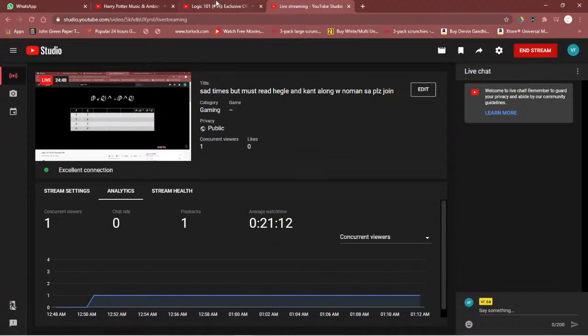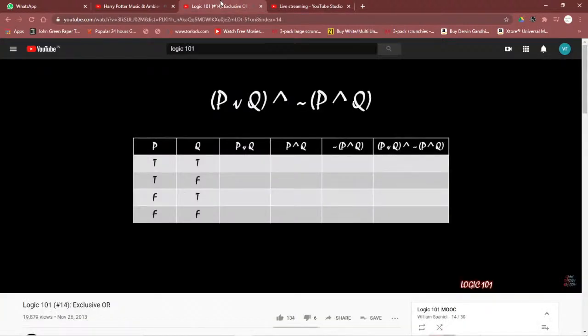So the other three columns are filled in like that. So we have on the left side of the conjunction, the disjunction between P and Q. So that's what we see in column 3. And on the right side of the overall conjunction, we have the negation of P and Q. So we start off with the non-negated version. So we have just regular P and Q there. And then in the next column over, we negate that fourth column. So we have not P and Q in the fifth column. And then that unlocks the overall expression, which is the conjunction of column 3 and column 5.